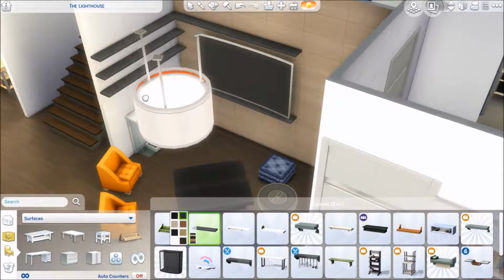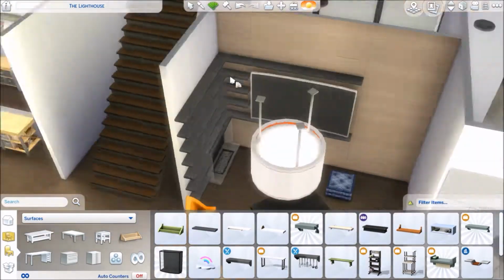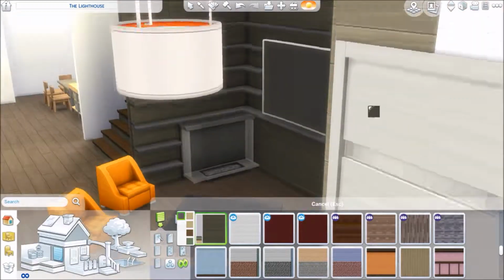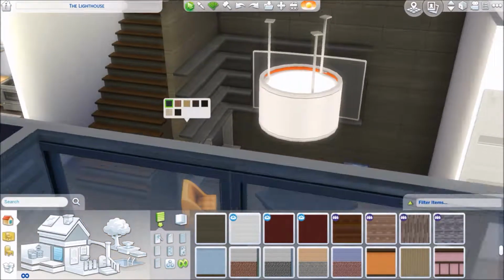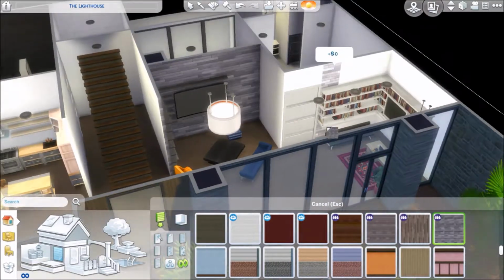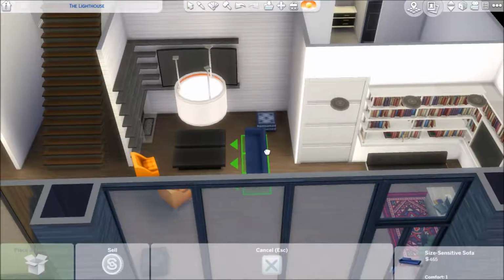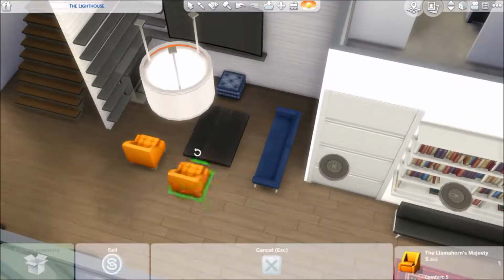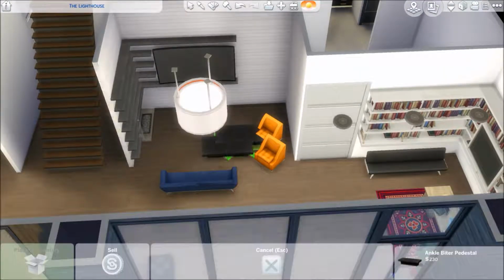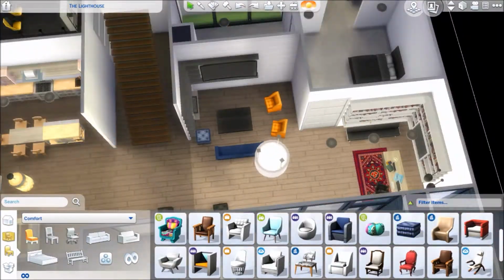Also, a word that could describe this house is probably shelves because they're around everywhere: in the kitchen, in the bathroom. No, not the bathroom. The living room, the kitchen, the office area, the dining table, and all of that jazz. So this is the shelf house as well.